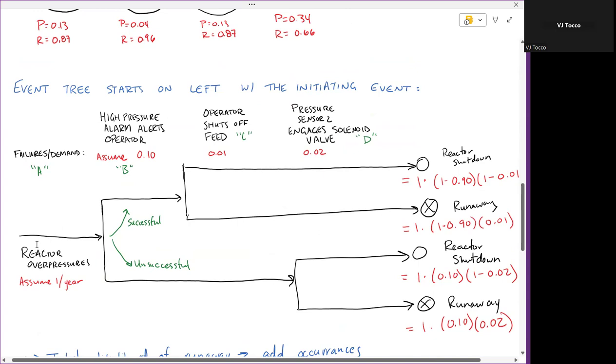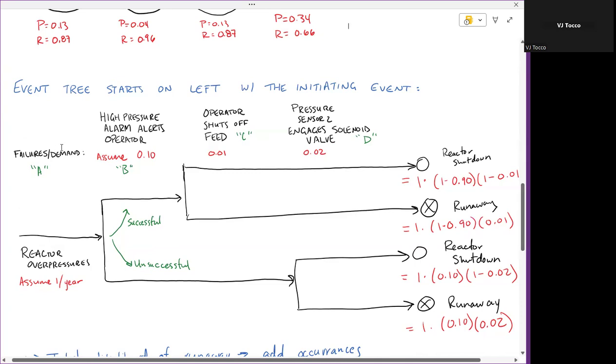So not necessarily is the reactor overpressured, but it has the potential to have an overpressure. And the way that these things go is the events are written across the top with failures on demand written below. So for this, I'm not necessarily using the table. These were given to me by the problem statement, or I made them up. But these failures on demand would be given to you.